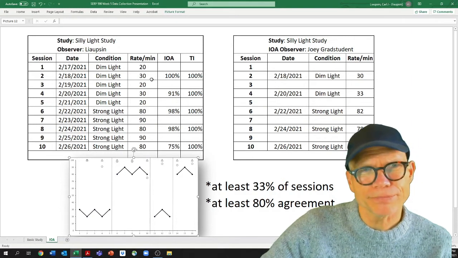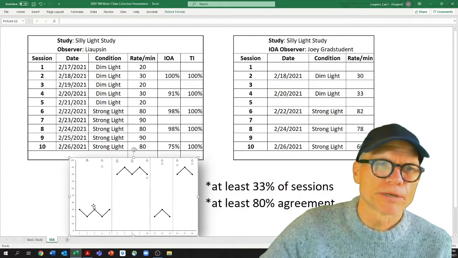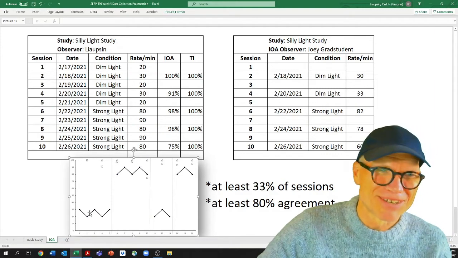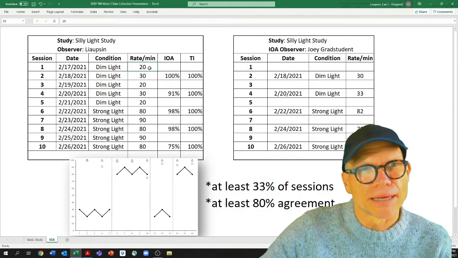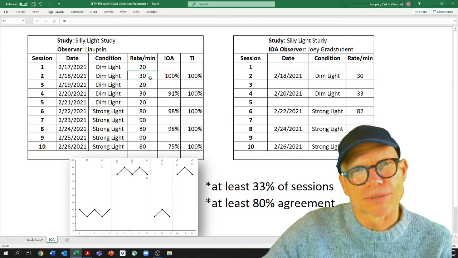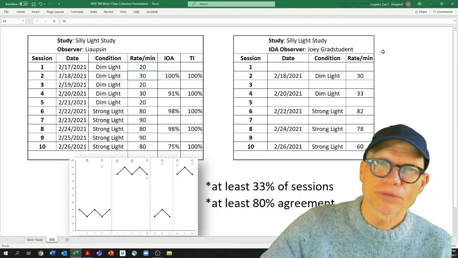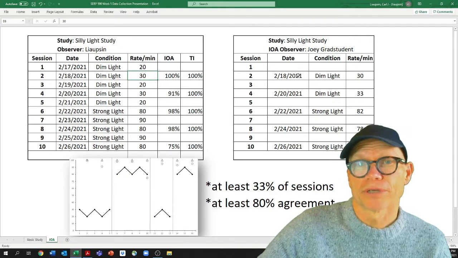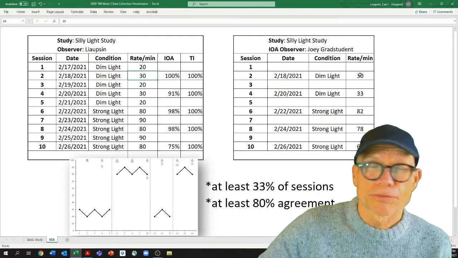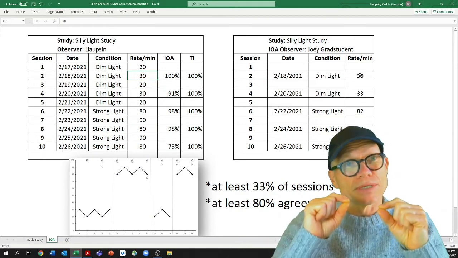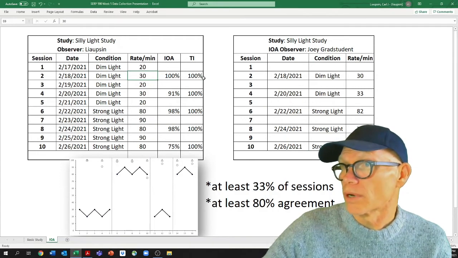In this case, I do session 1 and I get a rate of 20 words read in a minute, and you can see it here. And then during session 2, I add someone else observing. So I have Joey, a grad student, who comes in and observes every other session, and they observe at the same time I do. They record the date, the lighting, and they record what they see as the words read per minute. And in this case, they get exactly the same score on this that I do.